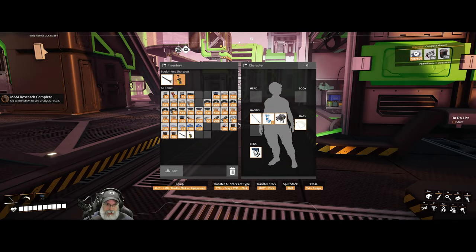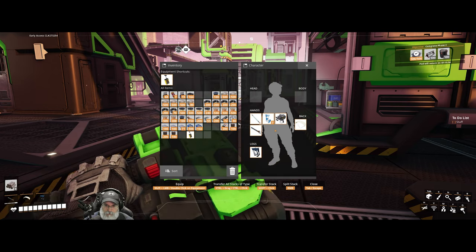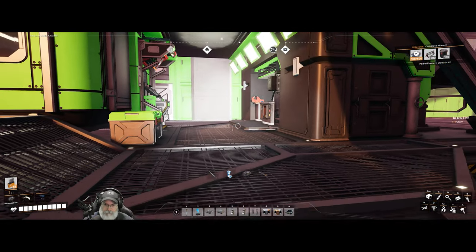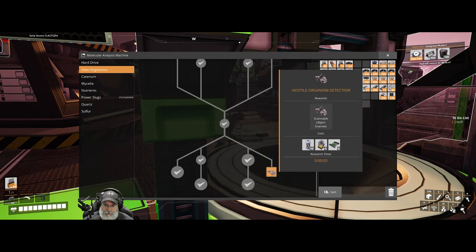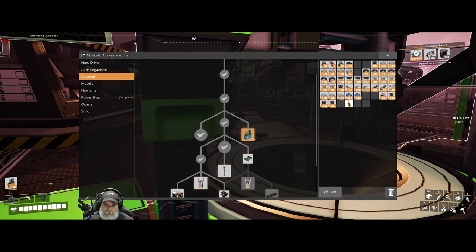Okay, so now we can have probably the chainsaw in the fourth slot, because these I only use on occasion. I use the chainsaw a little bit more frequently. Nice. Okay, that takes care of that research. So alien organisms is almost done. We just have this one last thing to do, which we won't be able to do until we get that connector thingamadoodle.